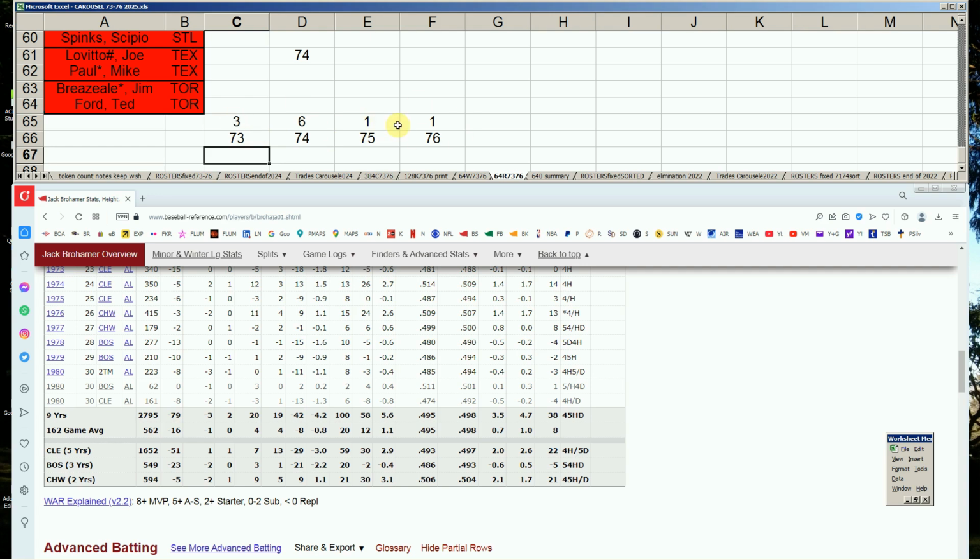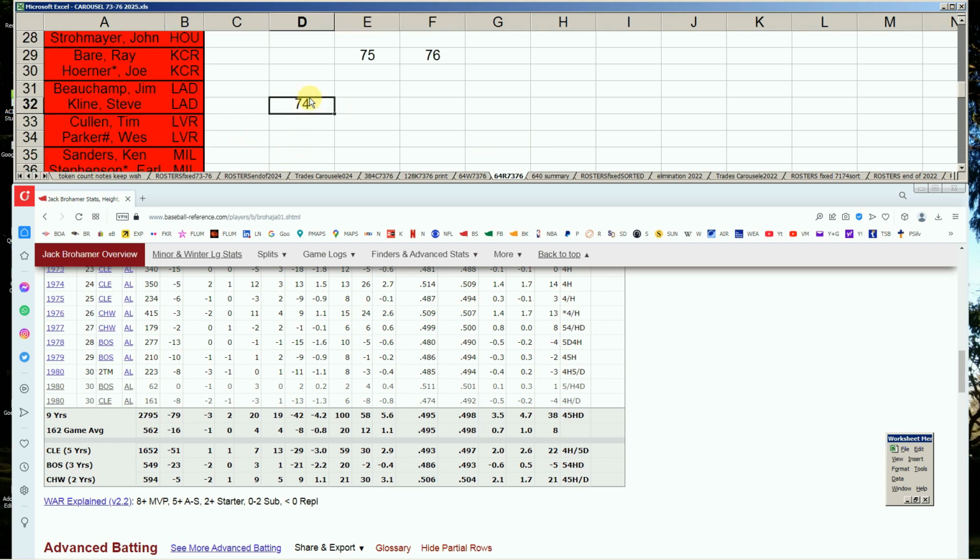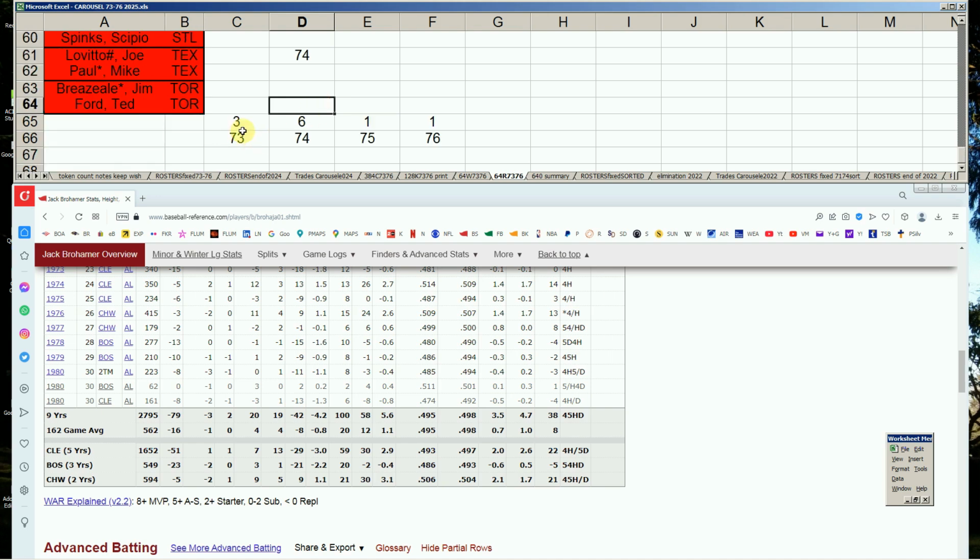We've had 11 guys come out of retirement and play in our league. 11 guys have gotten drafted into our league. I'm only seeing 11 guys. And I can tell you right now that most of them are going to be bad. So maybe 1 or 2 might get drafted, but yeah.